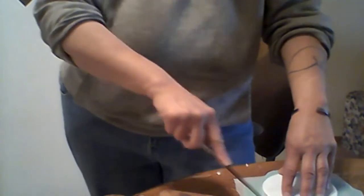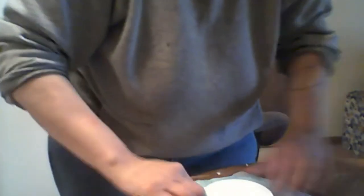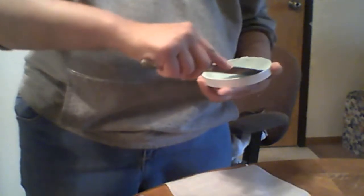Okay. If you can't see what I'm doing, I got this lid to this gallon-sized glass jar, and I'm going around with a butter knife so I don't cut my parchment paper. And then I'm going to remove the excess dough so I have a perfectly round thing to put Isaac's paw print in. Which, now I have a jar lid that's full of dough. I should have used this lid the opposite way, like not put it down like it was a cookie cutter on my dough.